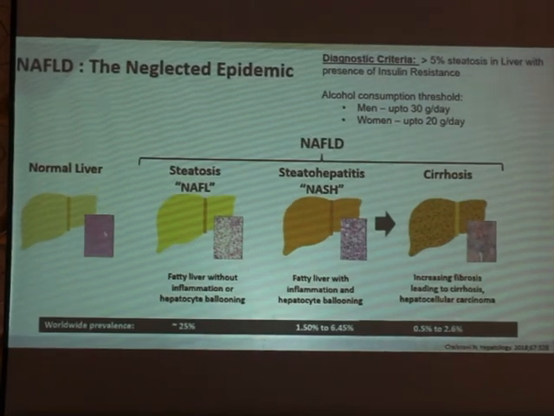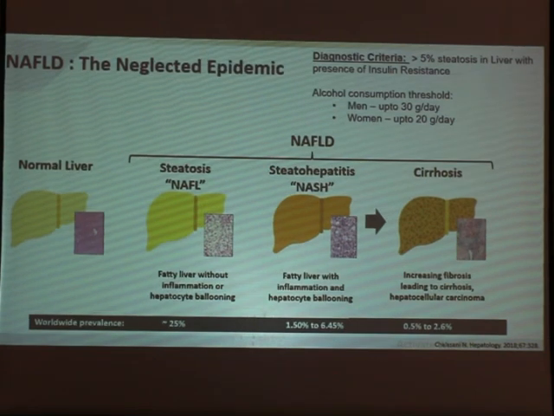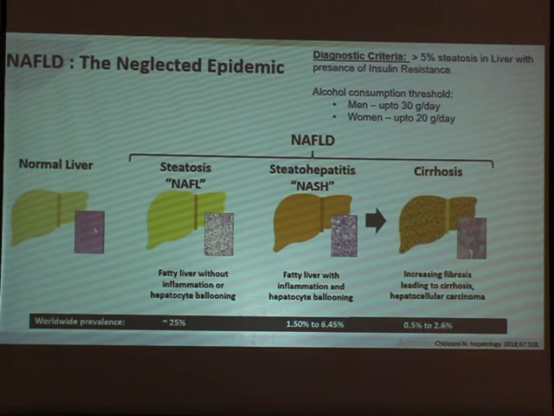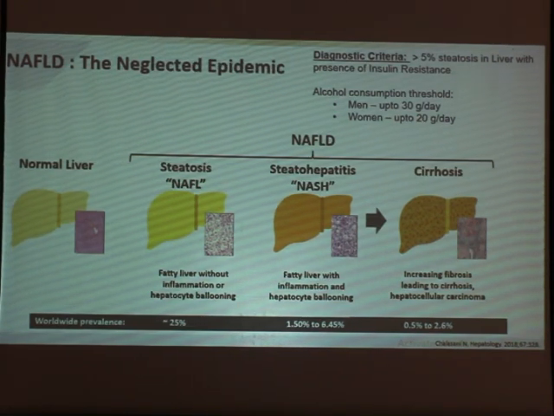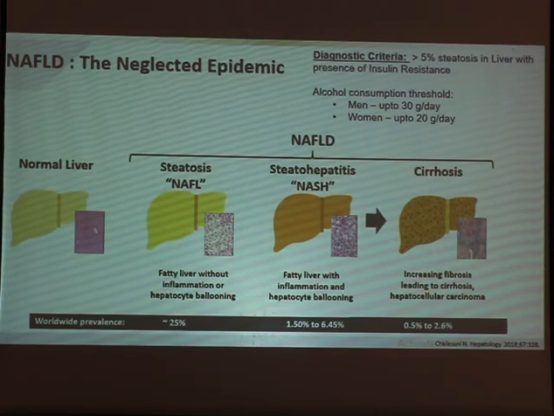NAFLD is the neglected epidemic. A lot of times you will have people who will come up and say, okay, ma'am, fatty liver I do have, grade 1, grade 2 everyone has. So even just because it is very common does not mean it is normal to have. It is associated with a lot of these metabolic problems in the long term, which if addressed well on time, we can modify the disease process further on.